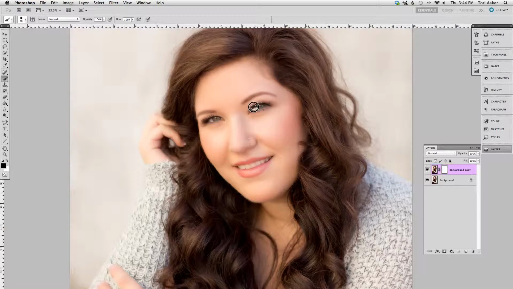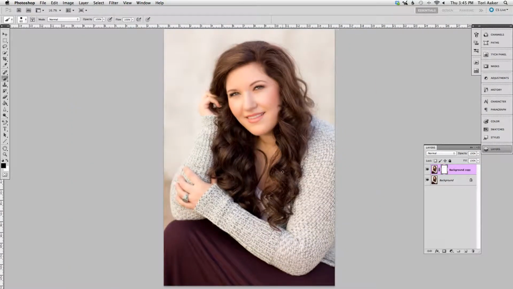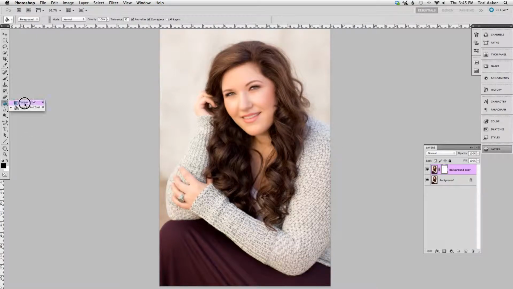And then I'm just going to run my brush over her eyes and over the areas that I want to be sharp. So normally it's going to be on the eyes and on the hair. But another thing, instead of doing that right away, is I generally take the paint bucket, make it black, and do that over the entire picture. So my layer mask is black, and now I'm just going to paint on with white the areas that I want to be soft. So it's a lot less area of the picture versus making everything sharp again using the black brush. So click B for brush.